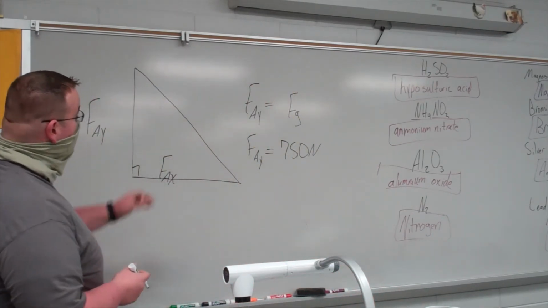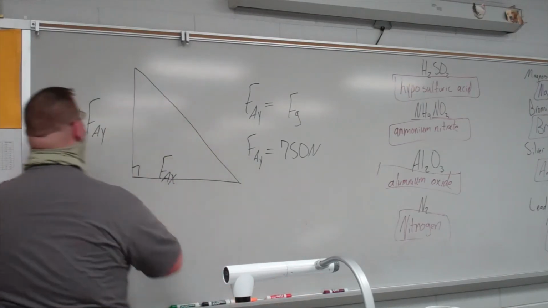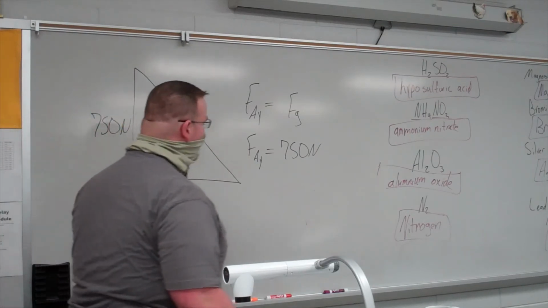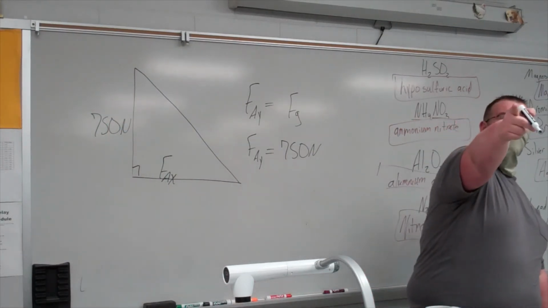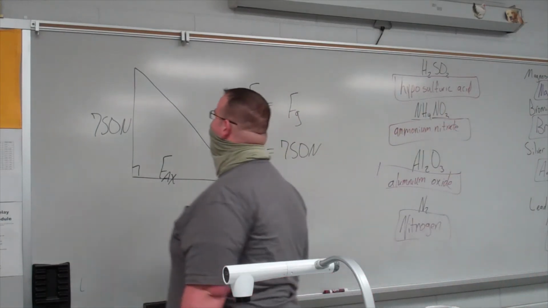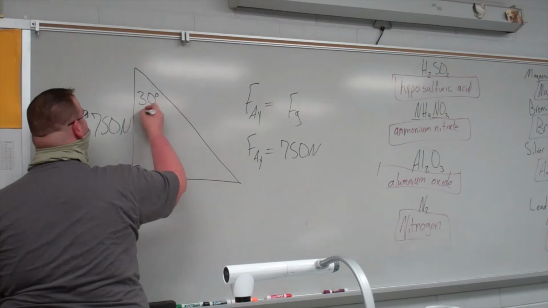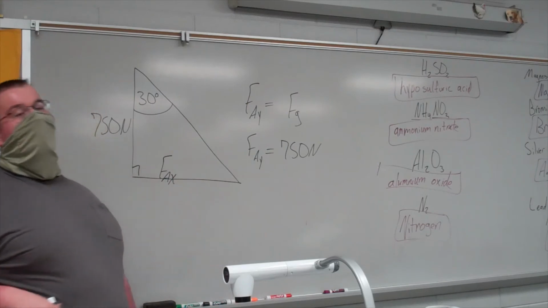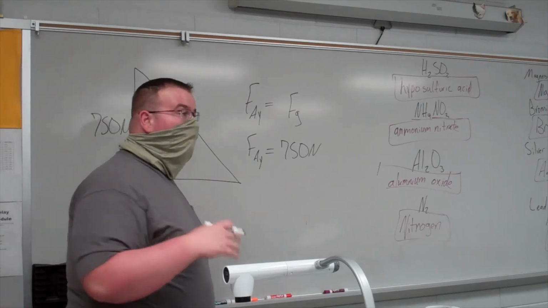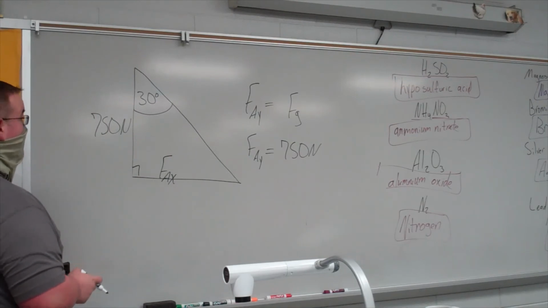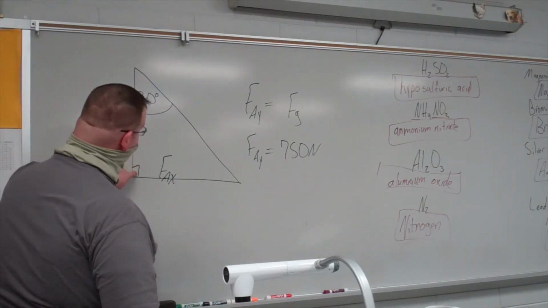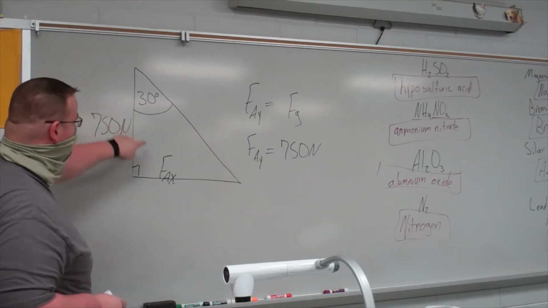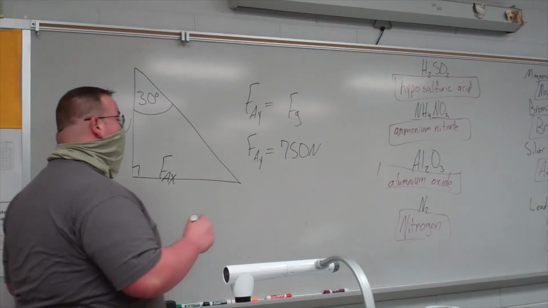So in this, you can replace this with 750 newtons. That gives you a side. Now you need an angle. We give you the angle right there attached to the building. You have this right here is 30 degrees. If you want to, you can absolutely look and say this is 60 degrees. I don't care, whatever you want to do. In this case, this is the right angle, so that's the hypotenuse. I have the adjacent, I need the opposite. I'm going to use the tangent.